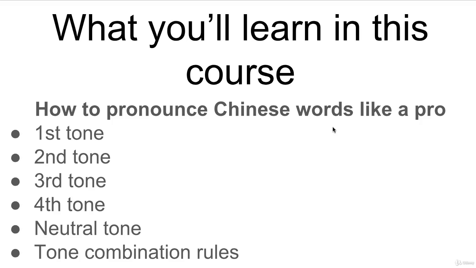And after that, there are some combination rules. There are just about 3 rules you need to master. Whenever you're looking at a Chinese word and 2 tones are standing side by side, I will teach you that. And then there's a lot of practice. I've realized over the years that the best way for students to learn is that they are able to practice alongside the teacher. You understand? So there's a lot of practice in this course.